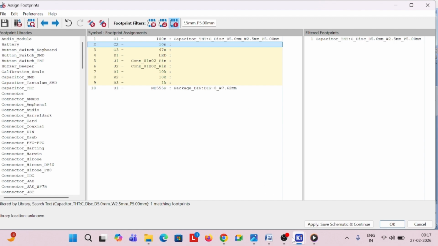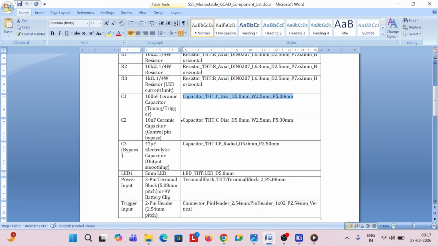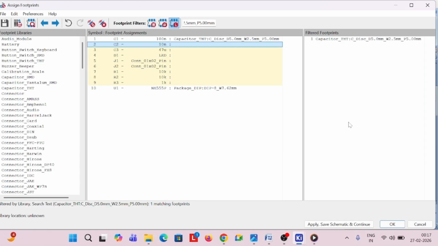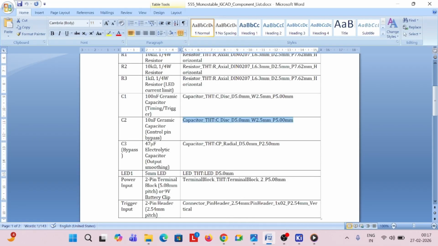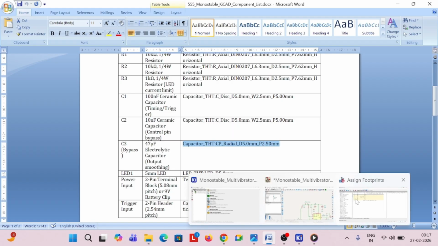Next one is 10 nano. For 10 nano, all capacitors we are using are through hole capacitors. Now this one for 47 microfarad, that is your third one. Let's check here.